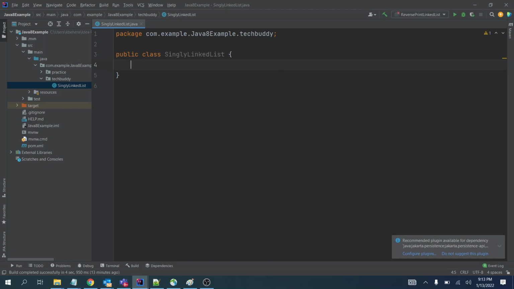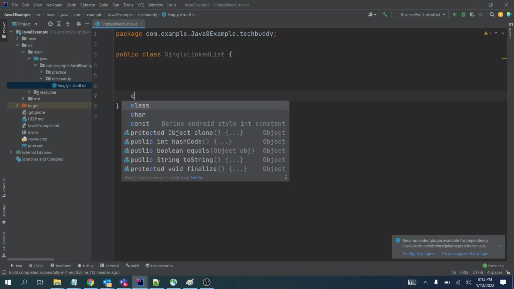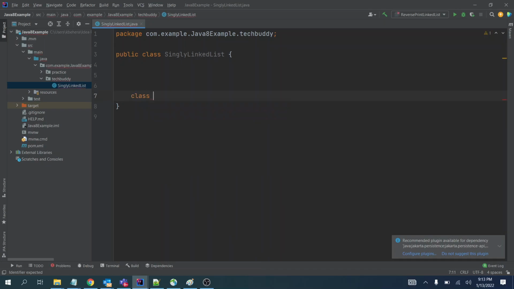As you see in our linked list, we have to represent our data structure in a kind of node. You can call it anything, but for simplicity, I will call it node. So let's create an inner class Node here. The singly linked list node has two parts.